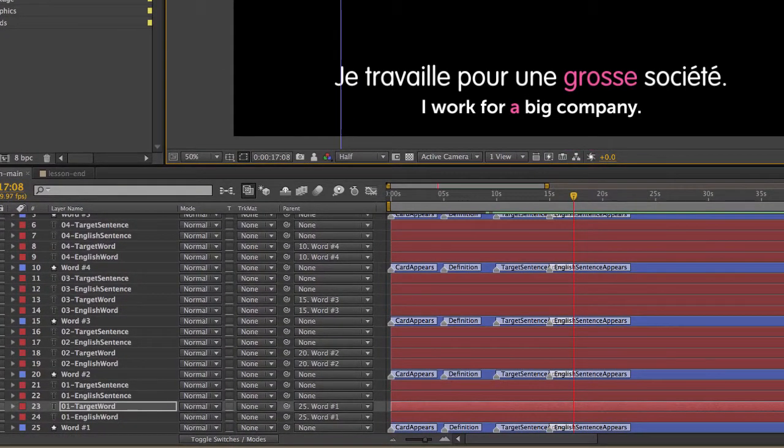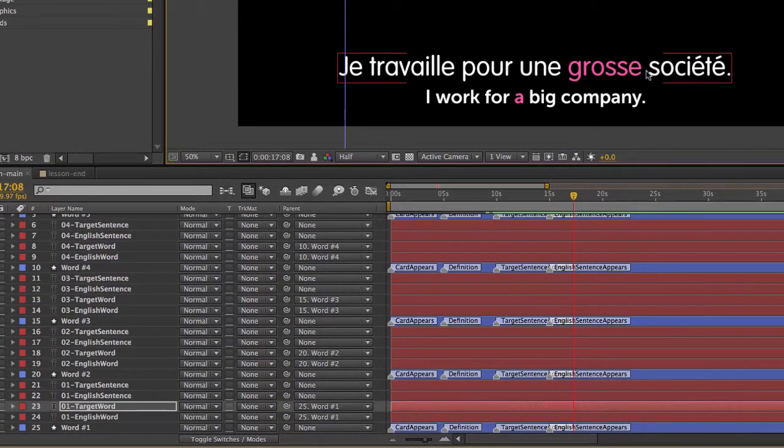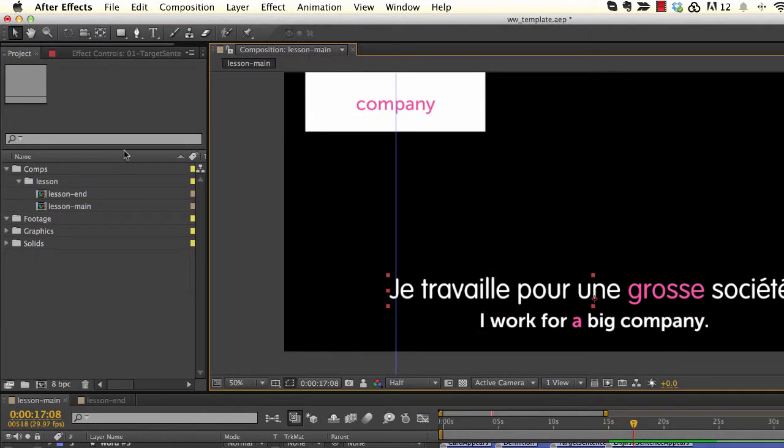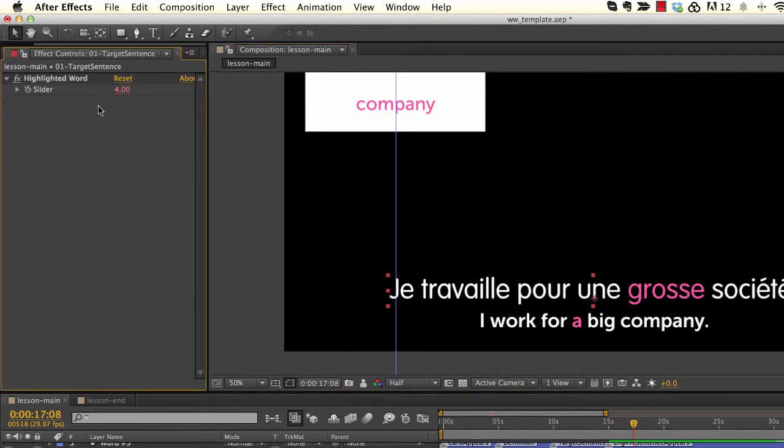All right, and you don't even need to go into it and find the right color and change these things, because you can do that with the effects. So let's go to this sentence. This is the target sentence. Go to effect controls. And what you have here is a selector for the highlighted word. So you can move this back and forth, and it's just going to select each word. So what we want here is that one, and that selects that word. And the English sentence, we can go up to. So that makes that easier, at least it does for me.